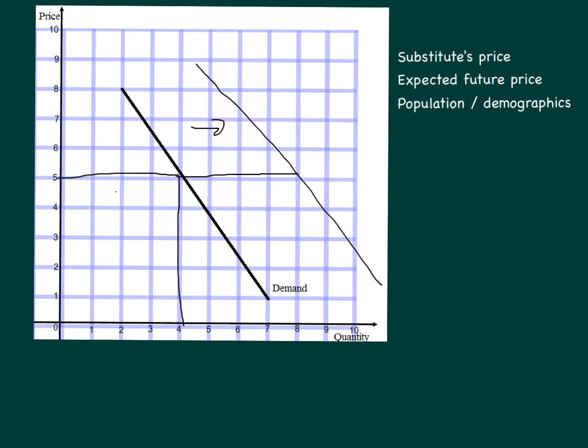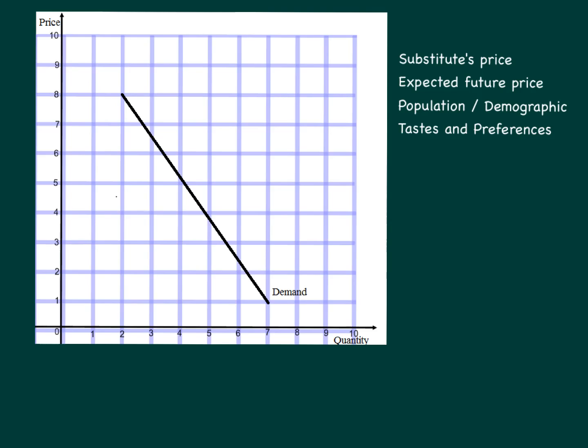Demographics is simply a subset of the population. So you could be given a problem where you're told that there's a new baby boom, so a lot of children are being born, and the demand you're looking at is the demand for bouncy castles that people use at birthday parties. So if there was a lot more babies being born, like that's a new change in the demographics, then you would expect that the demand for bouncy castles would go up as well.